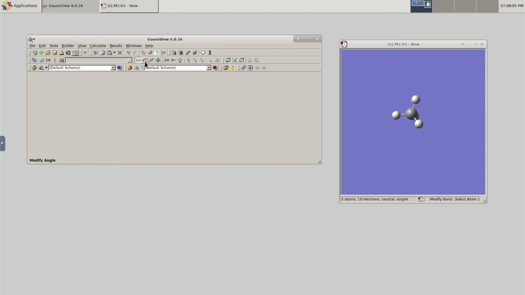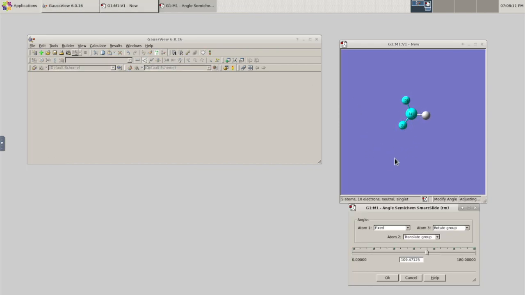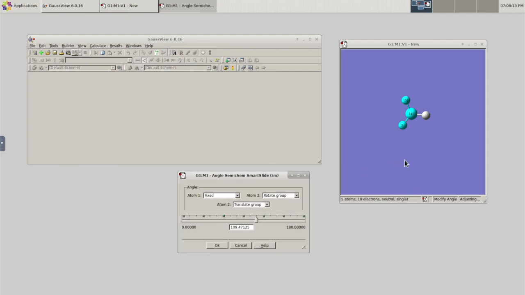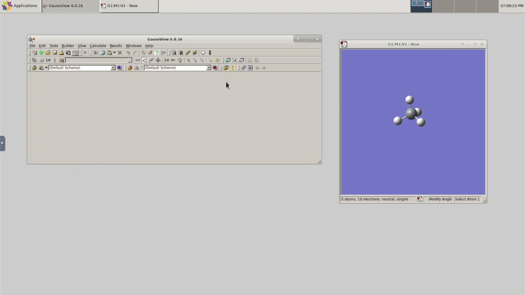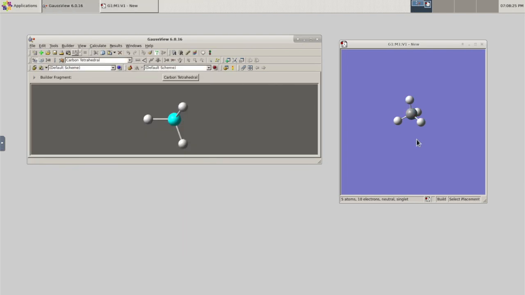Next up on this list is modify angle. This one is also pretty intuitive. It'll modify the angle of 3 atoms that you give it. Now I have 3 contiguous atoms, so that's very easy to understand, but you can really do the angle between any 3 atoms located on your molecule.